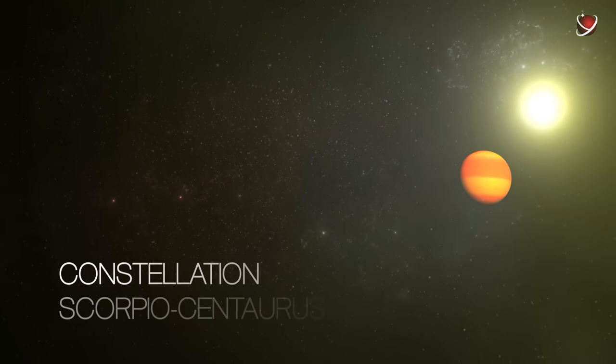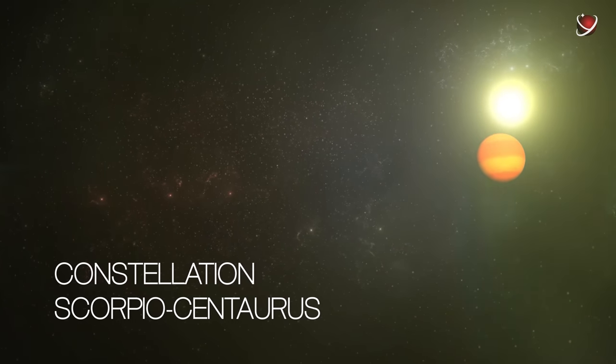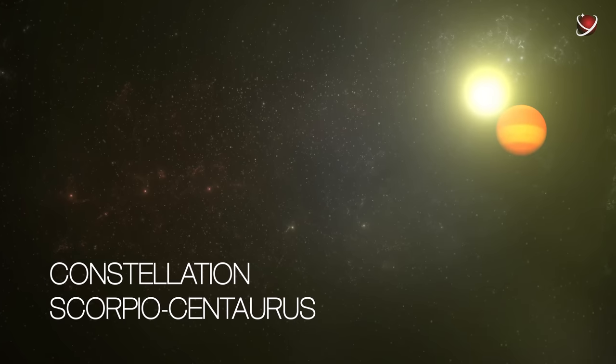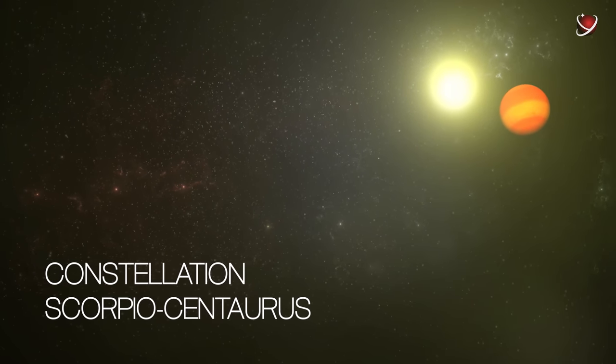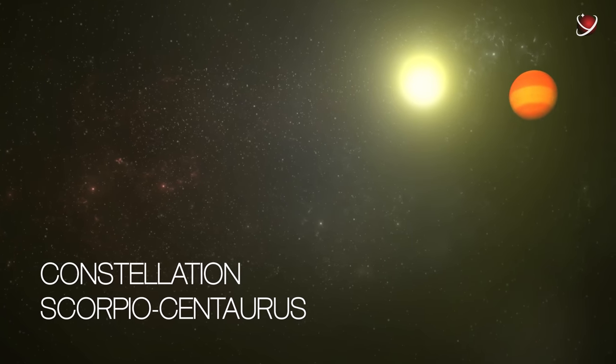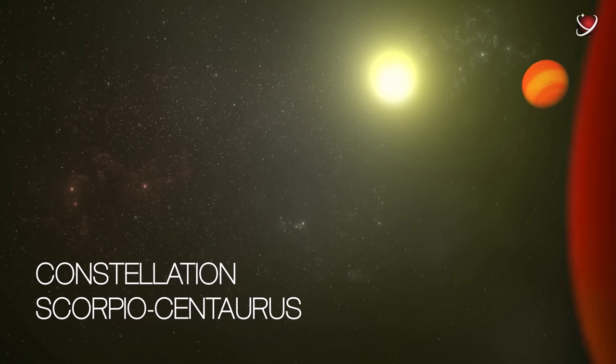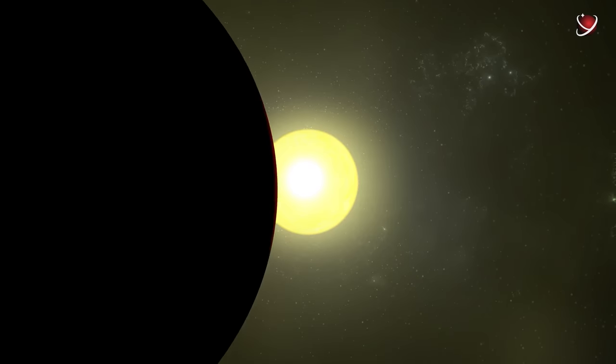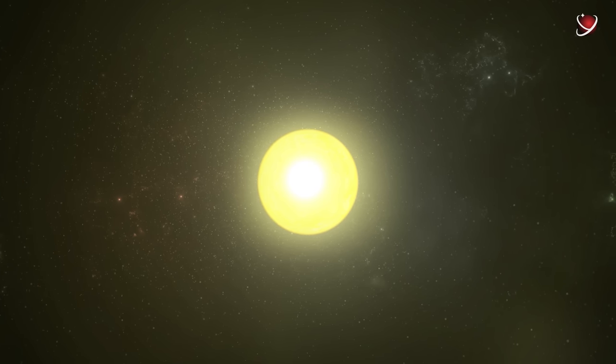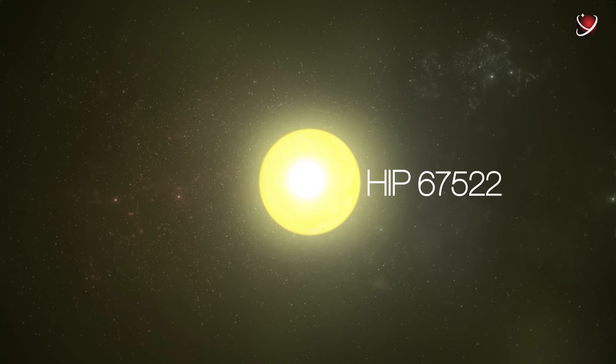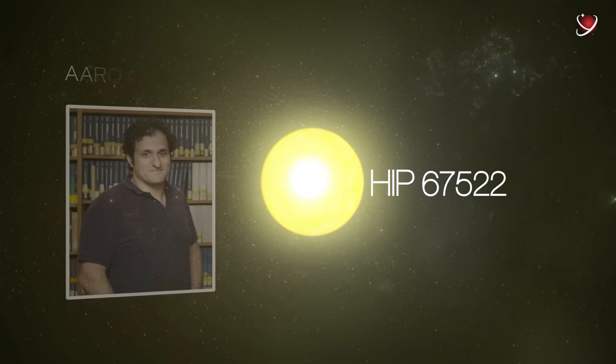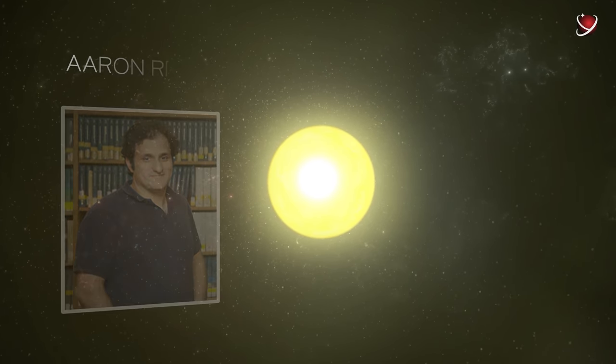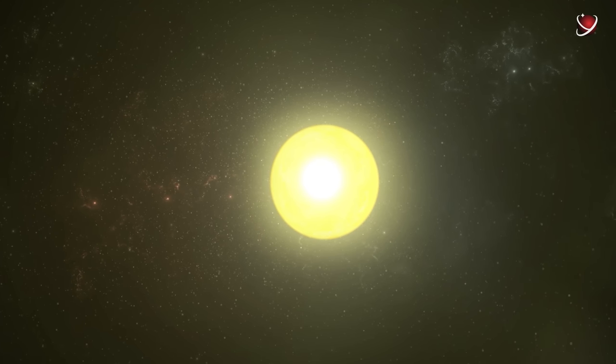It is an interesting formation, with gravitationally unconnected or weakly connected stars. There are thousands of them, and almost all of them are very young. Analyzing data sets from the TESS telescope obtained during a series of observations, astronomer Aaron Rizzuto of the University of Texas at Austin and colleagues noticed periodic drops in the brightness of the star HIP 67522.